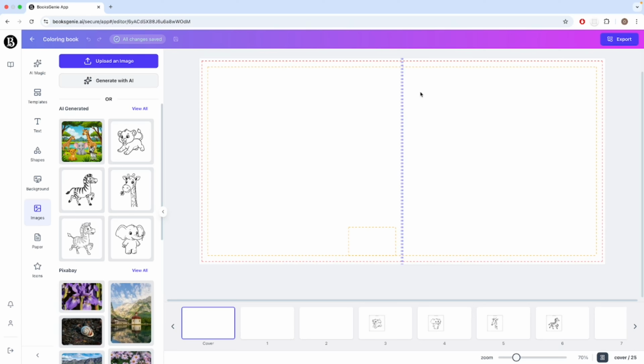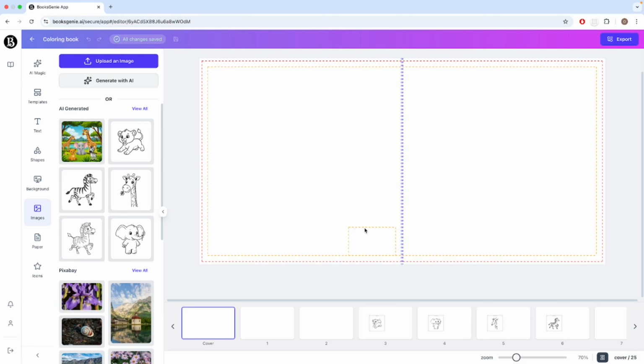If you are not familiar with Amazon KDP, or if you didn't watch the previous video, these margins are really important. The red margin is the trim area, that is where the cut will happen. And then the orange is basically the safe area. So any content here, you are safe. And then these blue lines denote the spine.